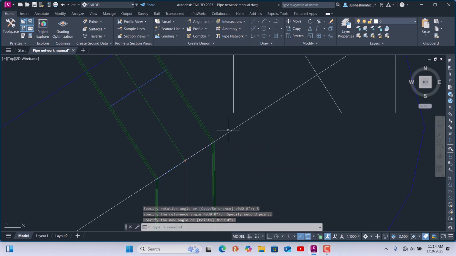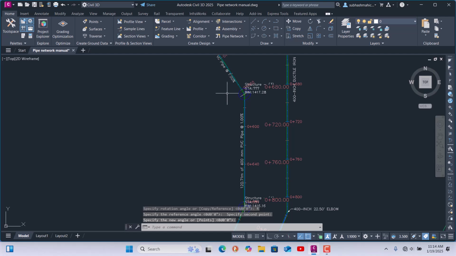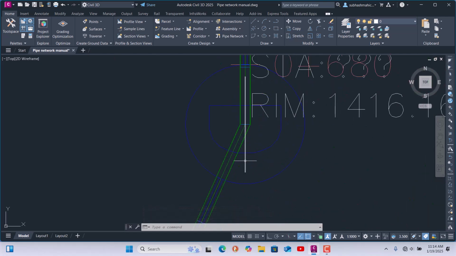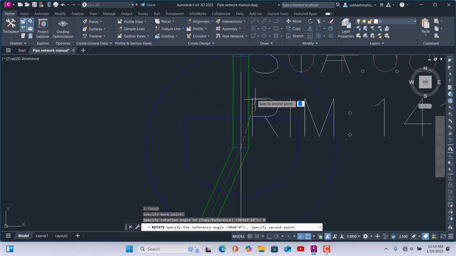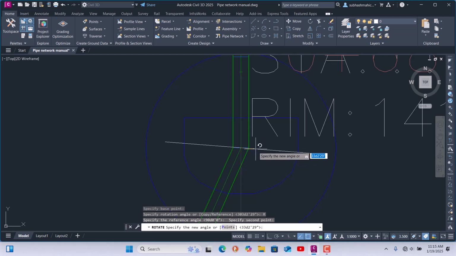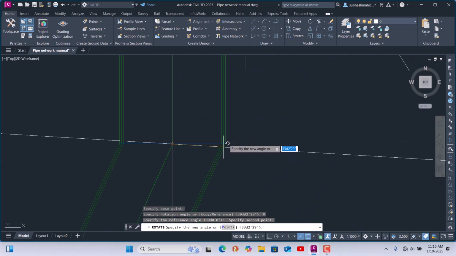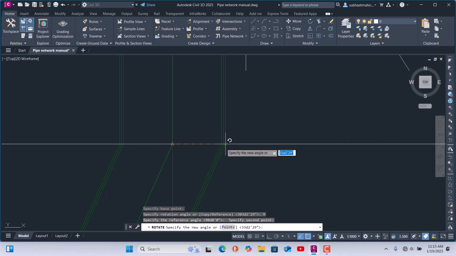I think you all know rotating. If you don't know, you can check my previous videos. There is one video for rotation, same as this. RO command, rotate and reference, select here and select this point, then come to here and select our alignment geometry point.